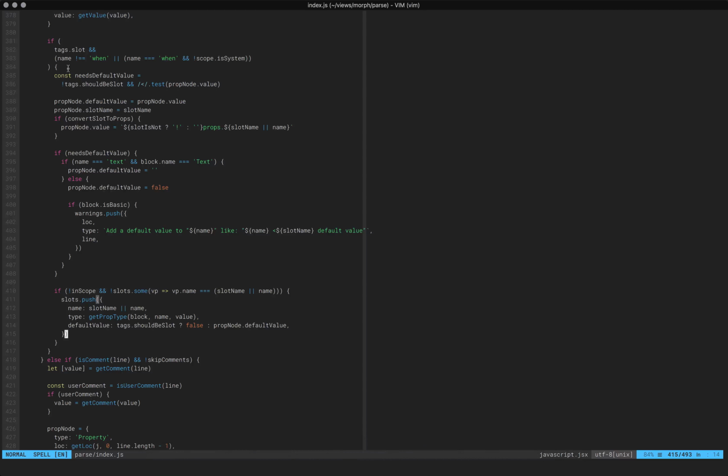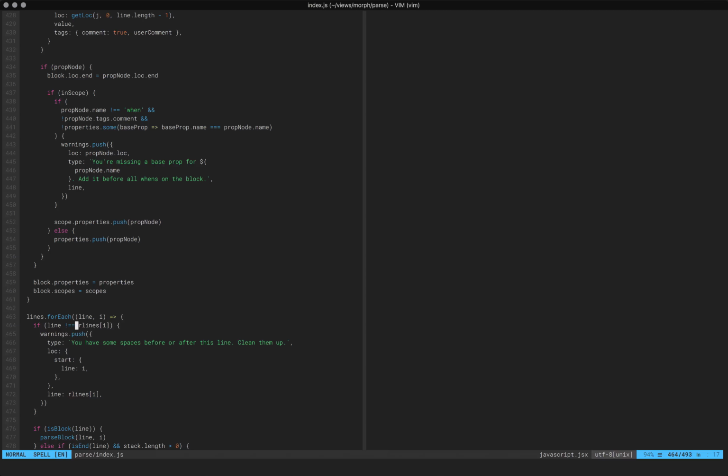So that's almost it in terms of the parsing of it. Then we have a bunch of other things at the end, like setting the line right and a couple of things like that, and we just push either to the scope properties or to the properties of the block. We push the actual node that we just got.